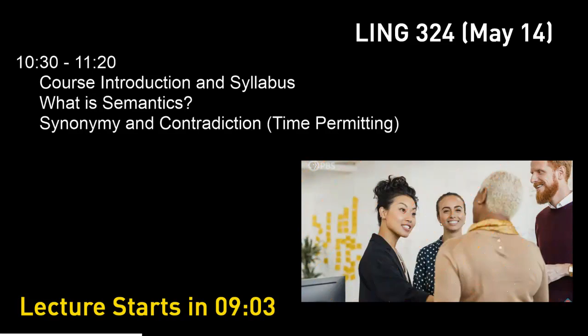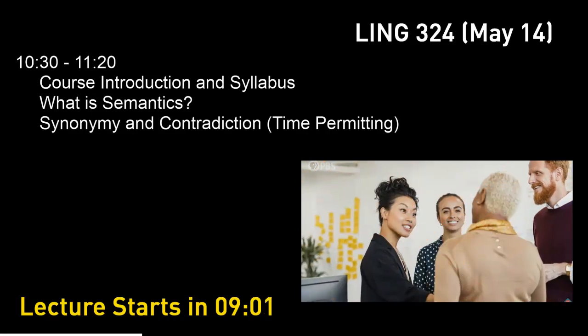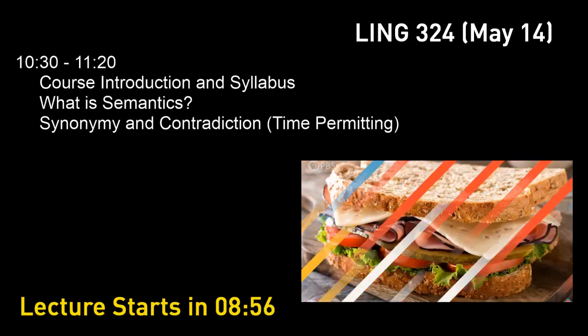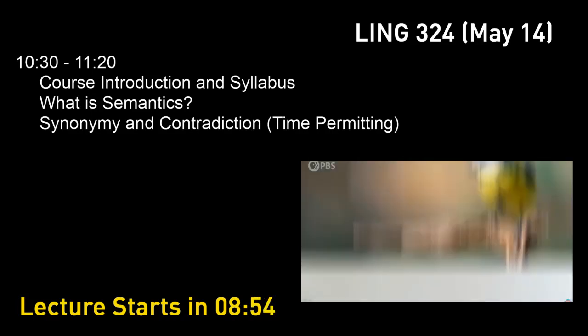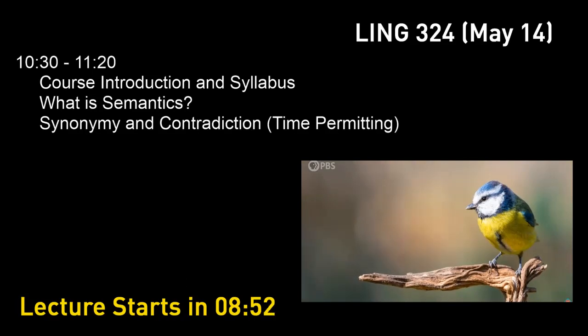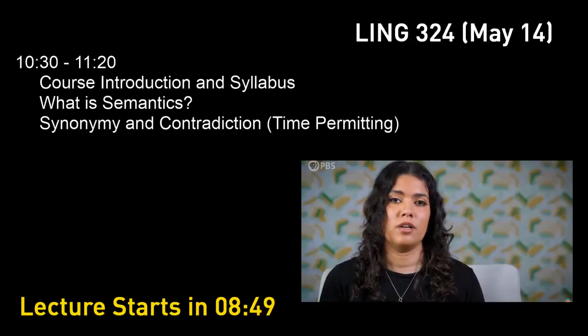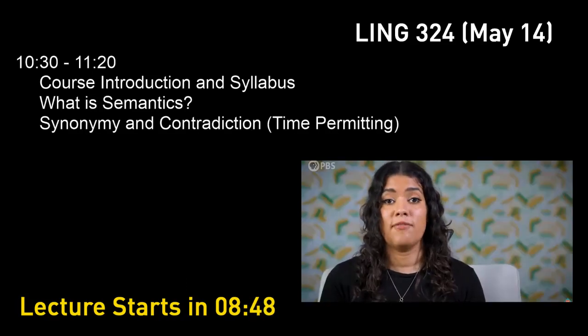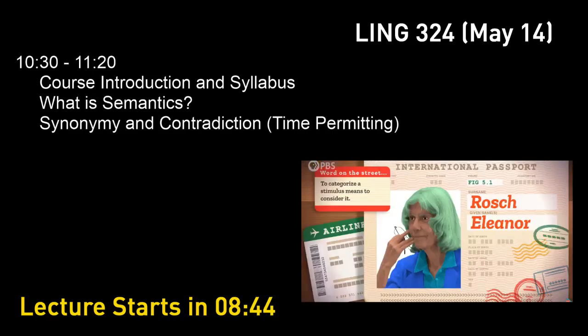And yet, somehow we do manage to go through the world and communicate with each other reasonably well most of the time. If I ask you to think of a sandwich or a chair or a bird, you do think of something. So maybe the problem isn't with words. It's with trying to use definitions to express their meaning. Psychology professor Eleanor Rosch came up with a different idea.